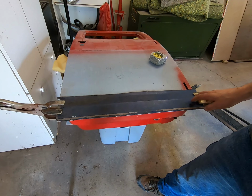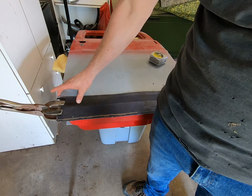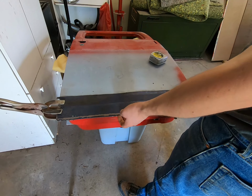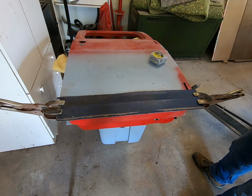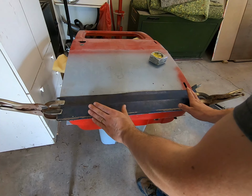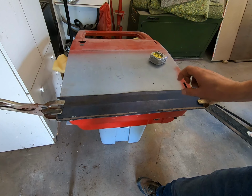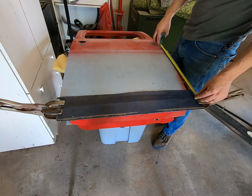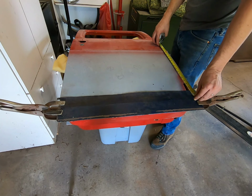But we're lined up, we're sitting on top of the apex or the crown of the door shell. And in this particular instance, I'm going to try to fold this back under with the hammer dolly. What I did do was I took the piece and set it that way, between a 16th and an eighth of an inch, somewhere in that ballpark. I also measured again, not that this is the final measurement, from the crown of this to the crown of that, to make sure they are, if anything, even.